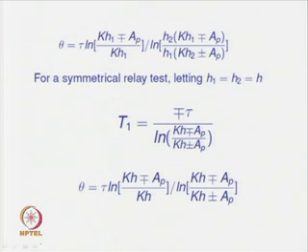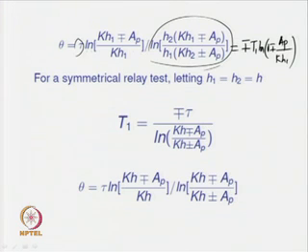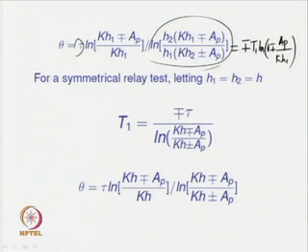Now, how to obtain the analytical expression for another parameter associated with the first order plus dead time transfer function model? If you look at this carefully, this is nothing but simply the expression for minus plus T 1 natural logarithm of 1 minus plus a p by k h 1. Okay. So, when you substitute T 1, then T 1 is how much? T 1 is tau divided by this denominator term. Therefore, the remaining term is this one. Thus, I can get the explicit expression for the second unknown associated with the first order plus dead time transfer function model as minus plus T 1 ln of 1 minus plus a p by k h 1, or in this form. Okay. So, once T 1 has been estimated, then theta can subsequently be estimated using this explicit expression.